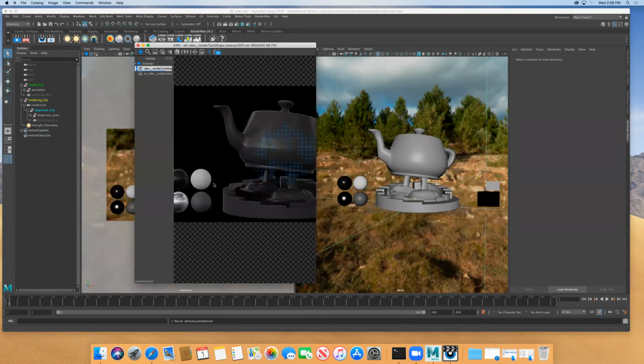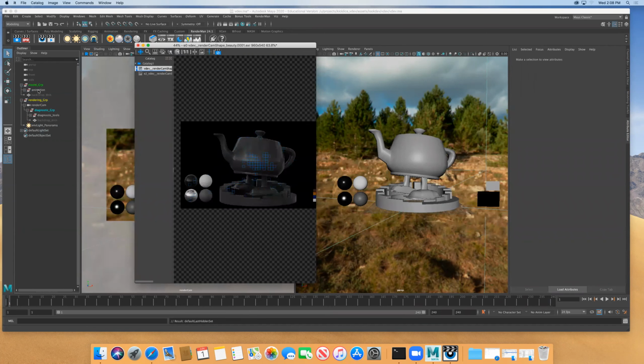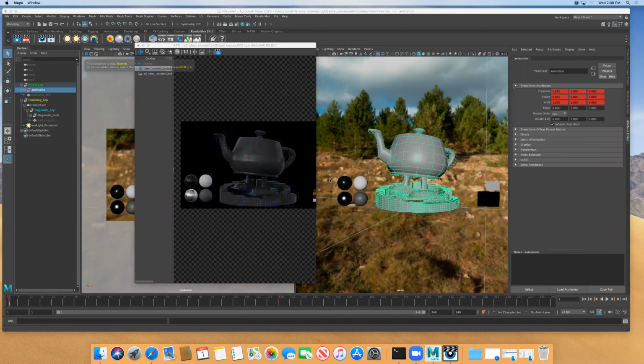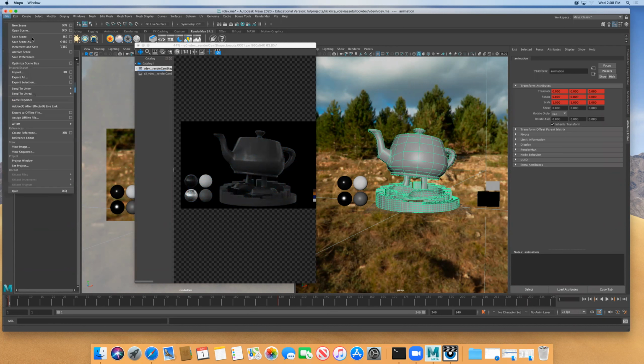Something I was doing while I was working on this was I would duplicate this file or save a version of this file so you don't overwrite your original VDEV rig. So get your VDEV rig set up nicely, with all the tweaks and settings and arrangement looking good. Got your kill cards, everything's loaded in good, and then just make a duplicate of it. In that duplicate, that's where you're going to make your own HDRI. Because if I start goofing around in here, I'm going to get a bunch of extra gross stuff. So I'm actually going to save, increment and save.